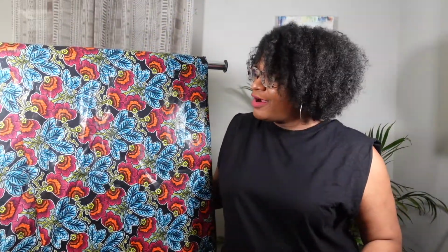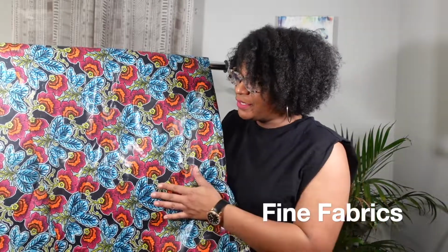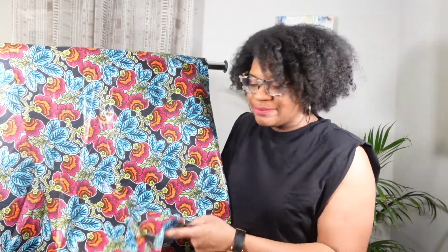Next for my Ankara fabrics is this beautiful floral print. The camera does it no justice. It's really pretty in person. I have to wash it to get that sheen wax off of it, but I really do like this. I have about 3 yards, maybe about 2.5 yards of this. This one I'm gonna do a cute puff sleeve peplum top with a little elastic in the waist, a nice gather in the bust area. So I think in my mind it's going to be really cute. So we shall see how it comes out.